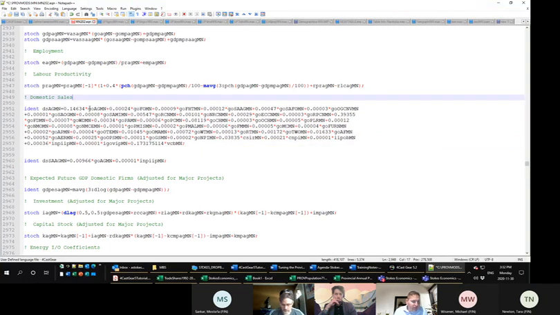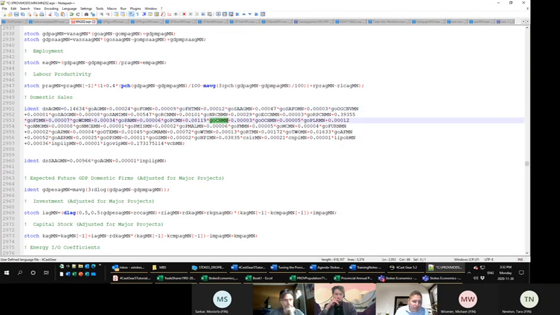Of course, if the agriculture sector picks up, it has demands on itself, right? So for every dollar increase in gross output, you're going to get a 14.6 cent pickup in your domestic sales. That's really the way to read this. Of course, you'll have significantly stronger coefficients on sectors that demand more inputs in general.